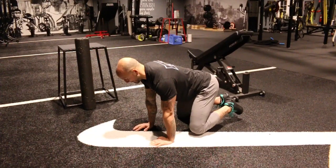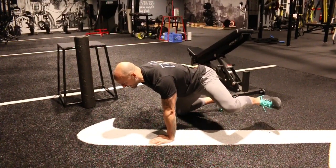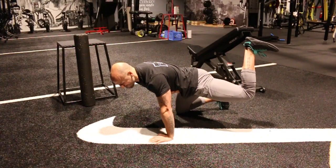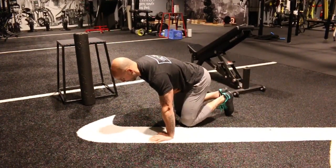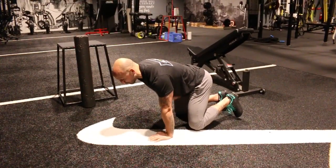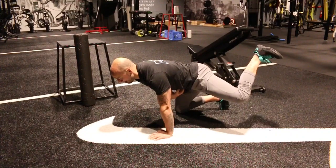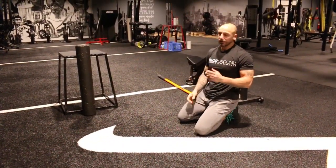From that position, drive the knee forward a little bit and up. Once you hit a block — meaning you can't go further without your low back rotating — you hold there. Now slowly internally rotate as much as you can, keeping the abs engaged and gaze steady. When you can't get any further, start swiveling back around and come forward again. Notice I'm not going fast; I'm using this arm just to show I'm not compensating, going only as far as I can go, then rotating in, coming back around and down.